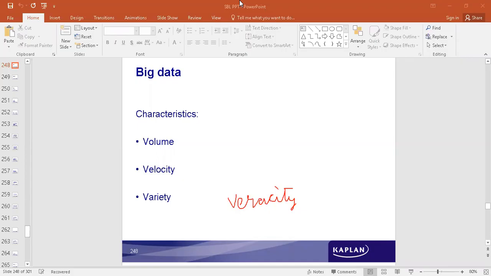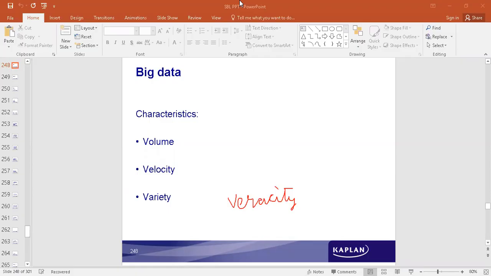Fourth one is again another important one, which talks about veracity. Veracity is the genuinity of the data. The data which is processed should be validated for its genuinity or its truthfulness. That is the veracity. Veracity concept is that the data that is captured should be genuine. We know that of late, a major part of the data available on the internet, around 50% of it, is fake data, which is not genuine data. So before the processing is taken up, it has to be validated for its genuinity. Veracity talks about validating the genuinity of the data.